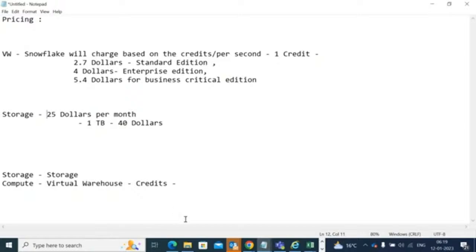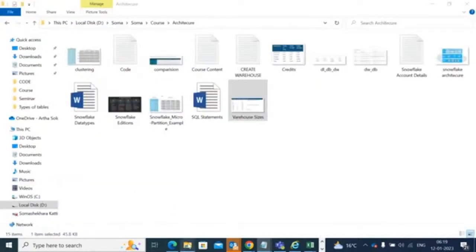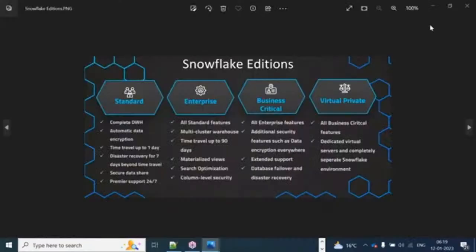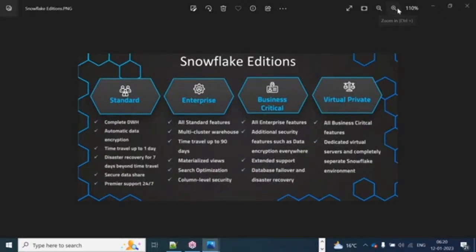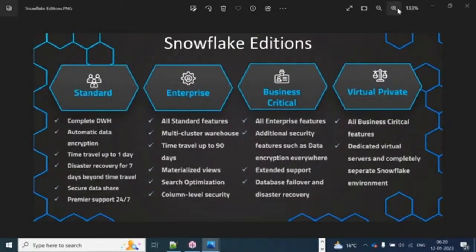Okay, fine. Then we'll discuss the different editions available in Snowflake. We have 4 editions actually: standard, enterprise, business critical, virtual private. So I'm repeating once again, you need to make a note also.